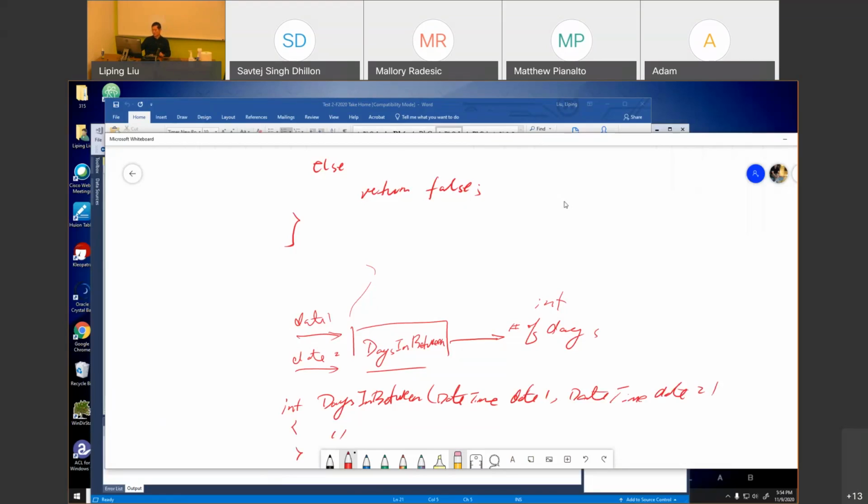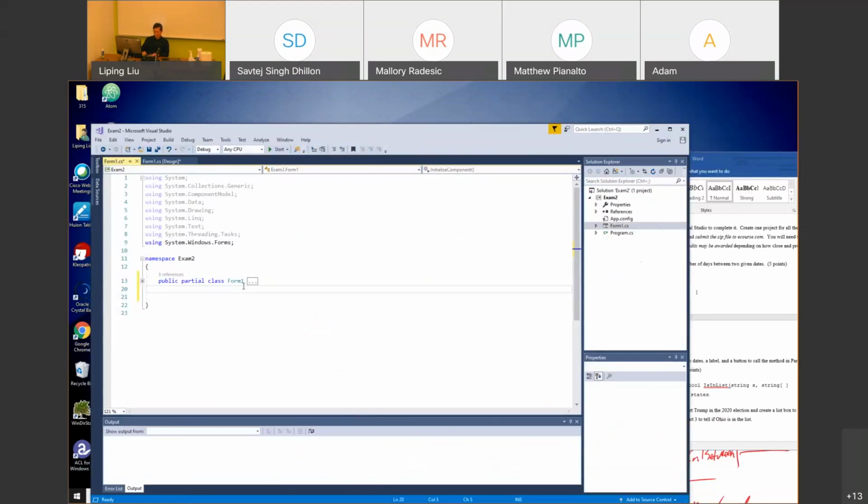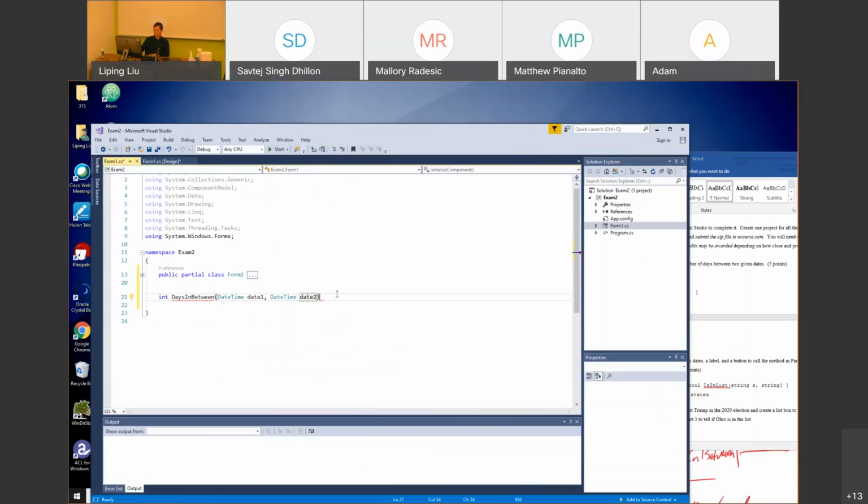So let's do that in Visual Studio. I'm going to say int DaysInBetween, DateTime date1, and DateTime date2. So those are 2 parameters, 2 inputs.